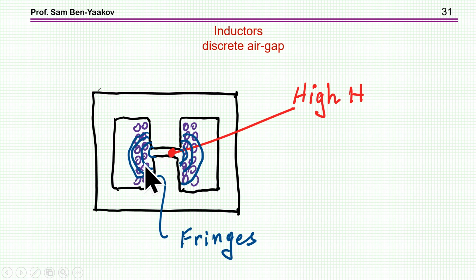And consequently, these are causing a high magnetic field on the wires adjacent to the gap. So here, we are going to suffer from a lot of RAC resistance. That is, the resistance will go up very high because of the very strong magnetic field here. So one way to go is to actually remove the wires from the gap, that is, to put the wires away from the gap. It's a little bit complicated, but it can be done.